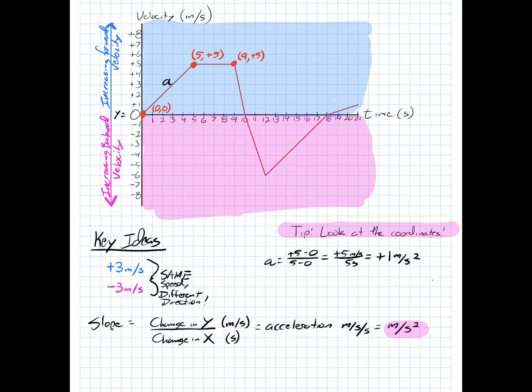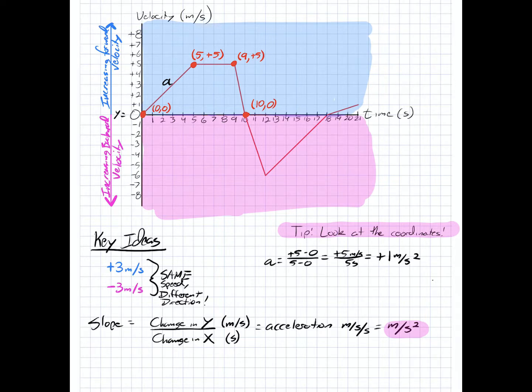And so we can do that again, and we notice here now that the line is going down, back towards the 0. And again, if the line goes towards the 0, that means we are slowing down. Our velocity is approaching 0. So this point is going to be 10, 0. And so we had a change of negative 5 in this case. So we went from 5 to 0. So we changed our velocity by negative 5. And we did that in 1 second. So we actually have a pretty high acceleration of negative 5 meters per second squared.